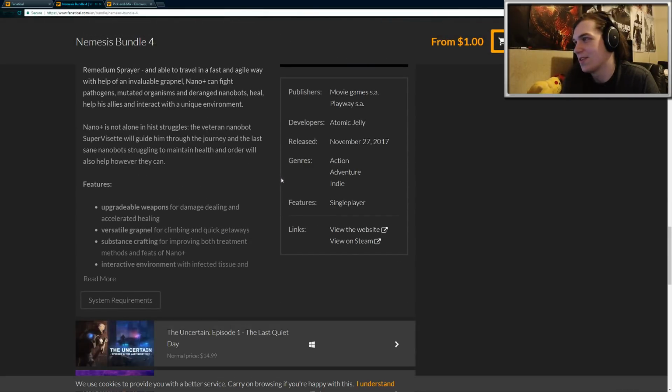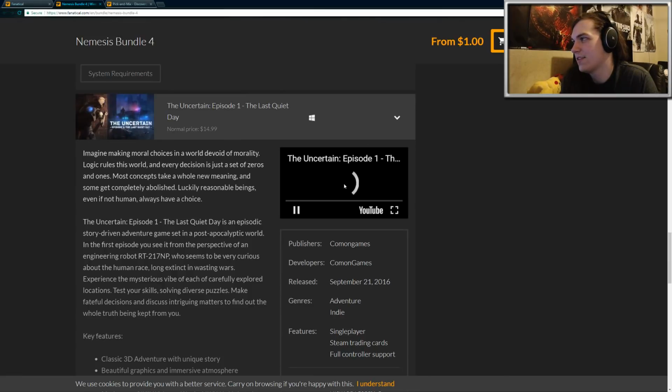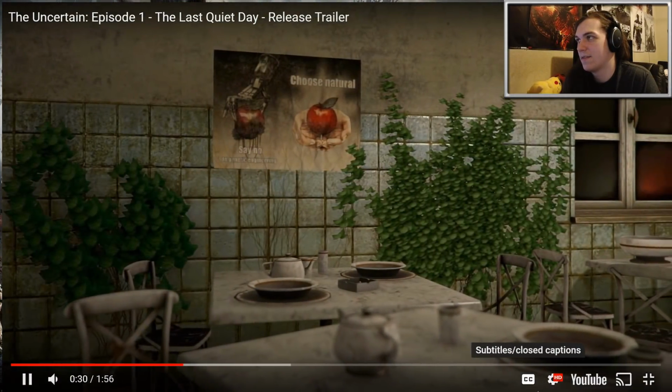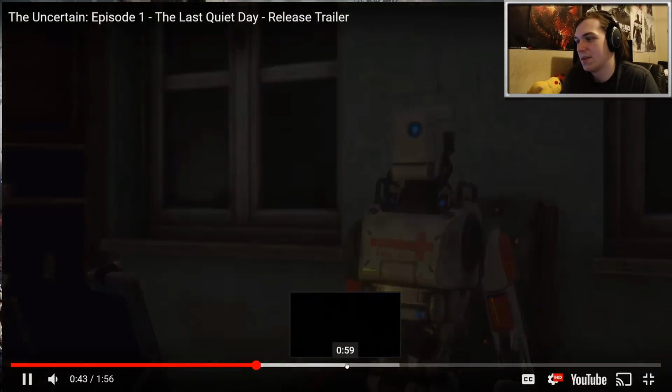And it's a first-person shooter, so I'm sure it's enjoyable. The Uncertain Episode 1, I think this is another adventure game, if I'm not mistaken. What does it say here? It's an episodic story-driven adventure game. So this looks like another sci-fi type adventure game. So it's probably a bunch of puzzles, probably a good story.